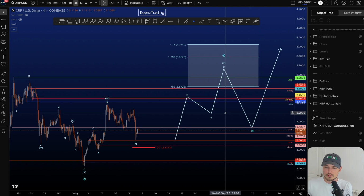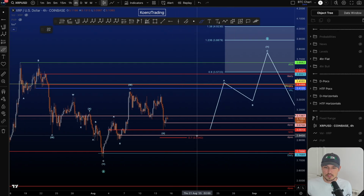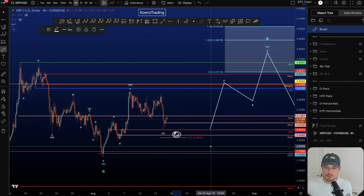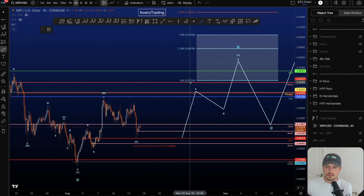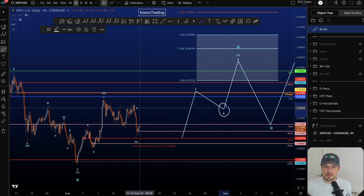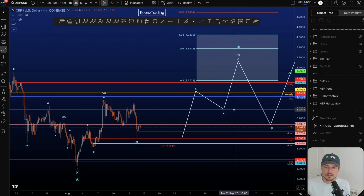If I then open my horizontal levels once again, and feel free to copy these on your chart, of course, then over here, you can see that the 0.7 Fibonacci is sitting just below the current support, range point of control of this range, as well as the extra bit of support we have just below price here at 2.94. So that is good. You preferably don't want to see it touched, of course. As we are then looking for a move to the upside, it would be nice for wave A to end somewhere around 3.44 or maybe even higher at 3.55. And it would be good for wave B to then move to the downside into the new weekly point of control that is going to be created, probably somewhere, as mentioned, around 3.25, 3.28.